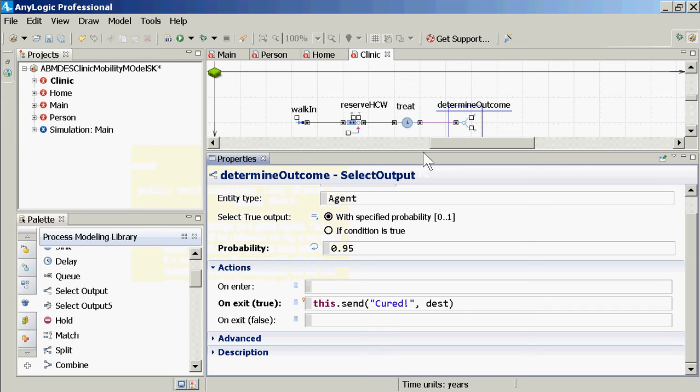To which agent will I send it? How do I name the agent? You see it says there's an agent called entity. So I'm going to send it to the entity. I'm going to send a message to this person that was under treatment saying, you are cured. When an entity gets here, if the treatment was successful, we send them a message that says cured. If the treatment was unsuccessful, what do we do? Nothing. We don't send them a message right here. They remain in an ill state.